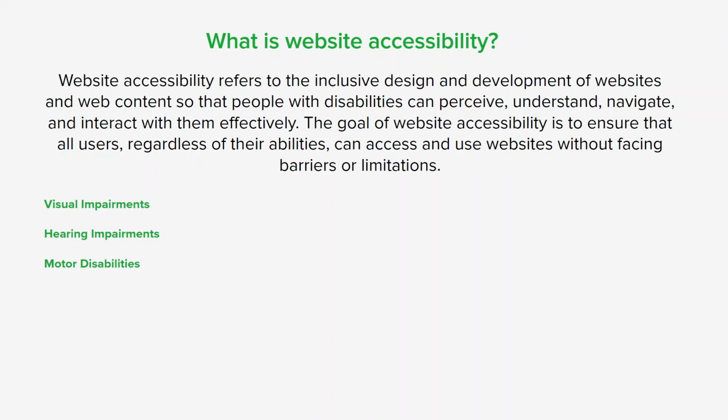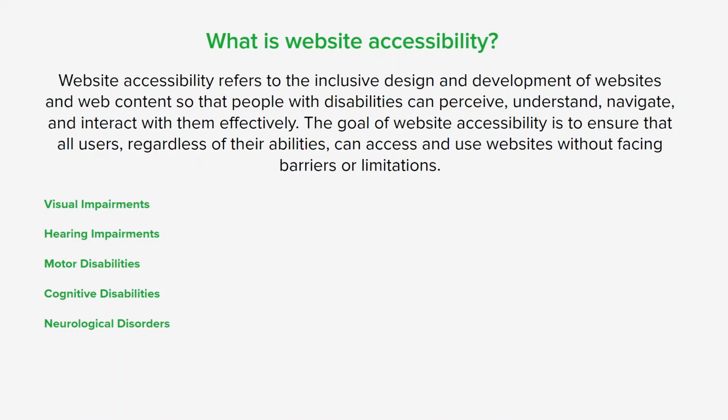Users with motor impairments might navigate websites using specialized keyboards or other adaptive devices. An accessible website should be navigable without requiring precise mouse movements or rapid keystrokes. People with cognitive challenges may benefit from simplified language, clear headings, and consistent navigation to comprehend and interact with content effectively. And individuals with conditions like epilepsy may be sensitive to certain visual or auditory stimuli, and accessibility guidelines aim to minimize potential triggers.